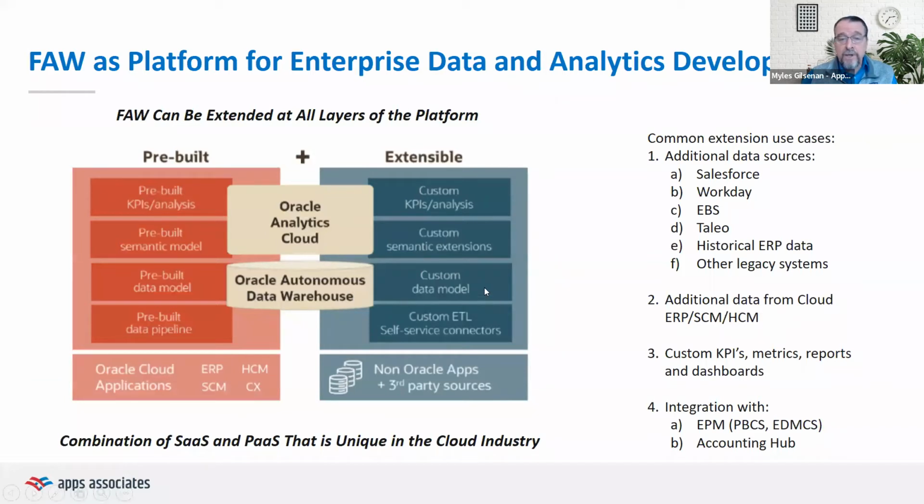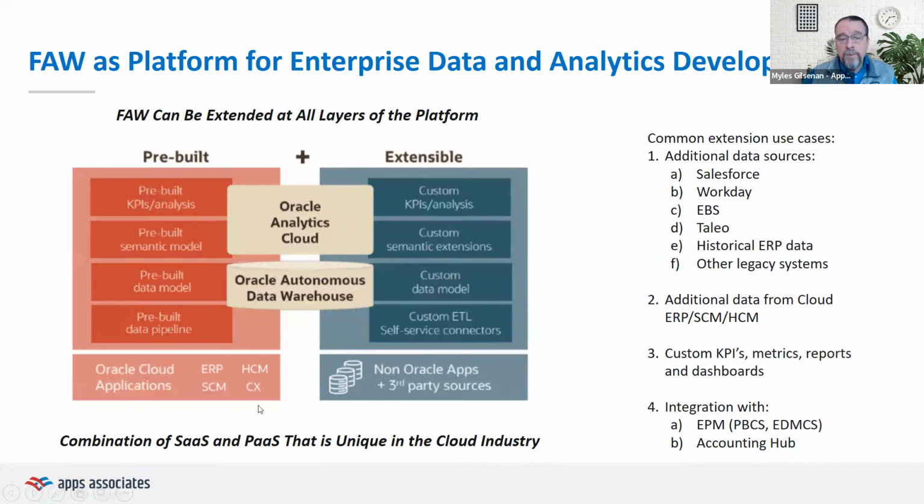And that data model is up to you to customize. However you want to structure your data model, whatever tables you need, you can establish that. And once you've established your tables, you define those tables to the Oracle delivered semantic model. Another really key point, because that enables your users to have a unified, structured, and frankly easy to navigate analytic experience. It's not like this extension is this other thing. It's all part of FAW. And then of course you can create your reports and your dashboards.